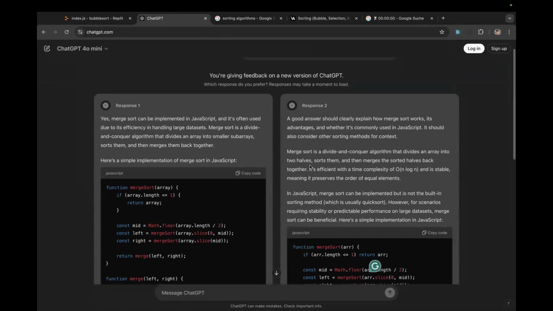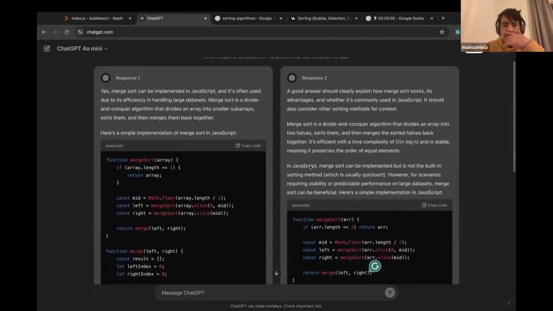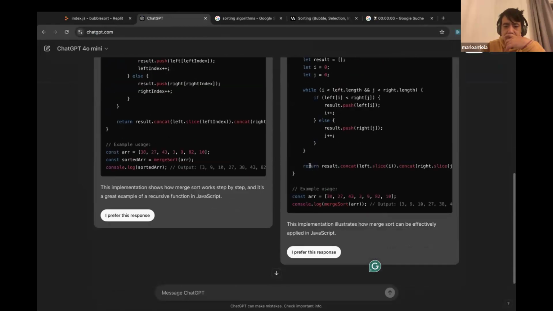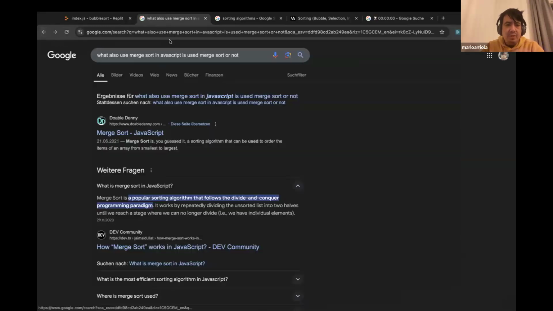Yes, merge sort can be implemented in JavaScript. It's often used to be efficient. Let me just see.